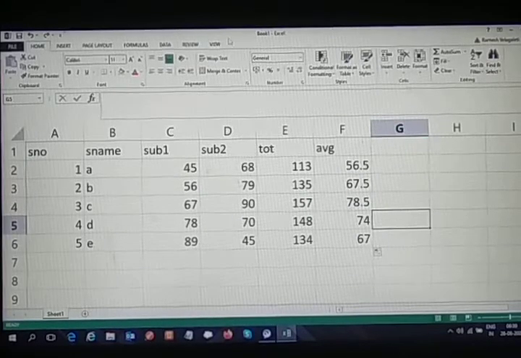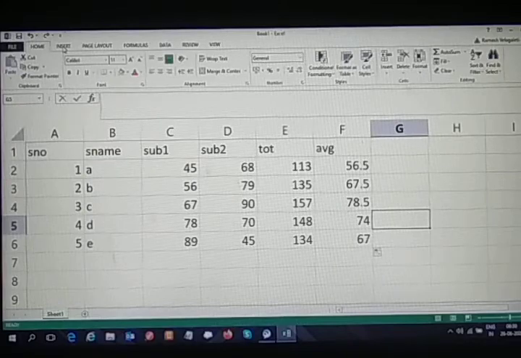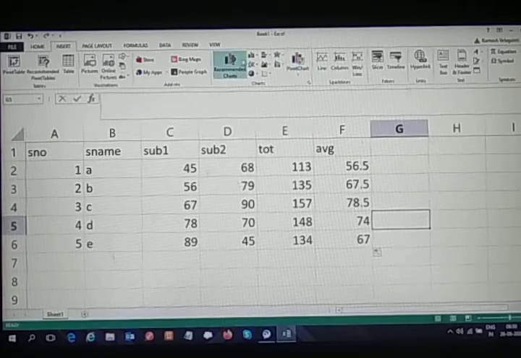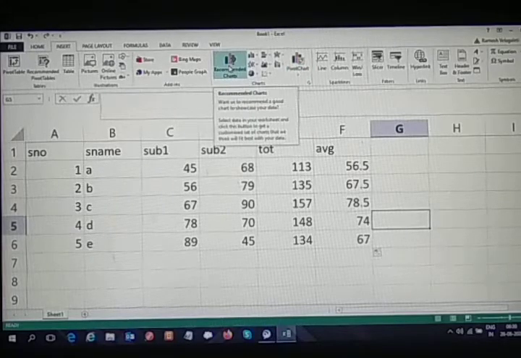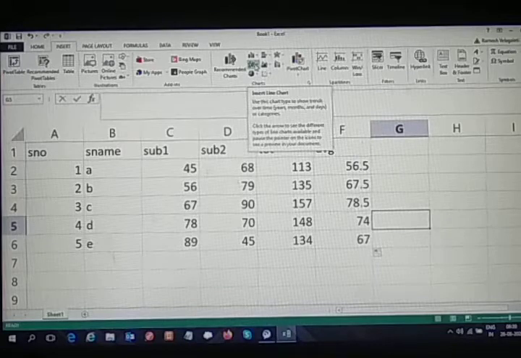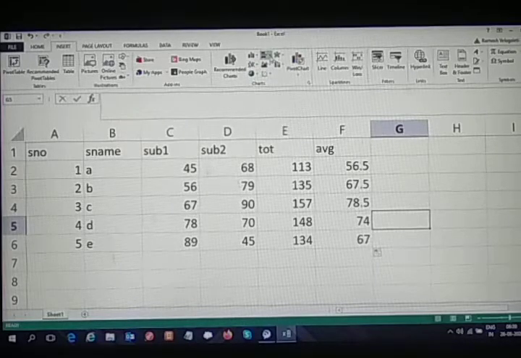Now we will see what are the charts here from the insert tab. In insert we have different charts. See, recommended charts, and bar chart, a column chart. This is column chart, and this one line chart. This is a donut chart.